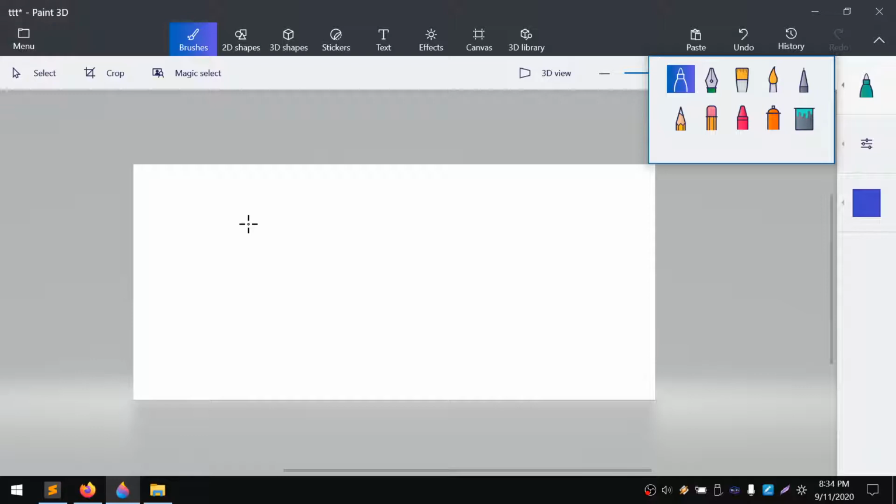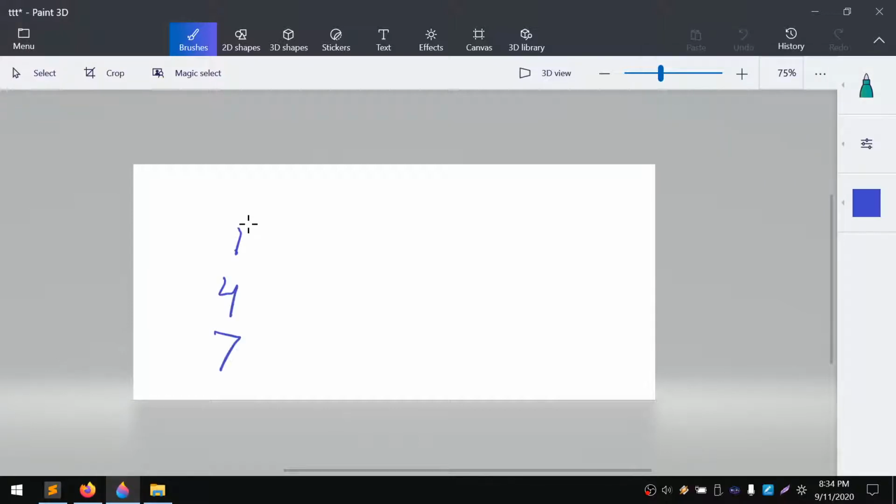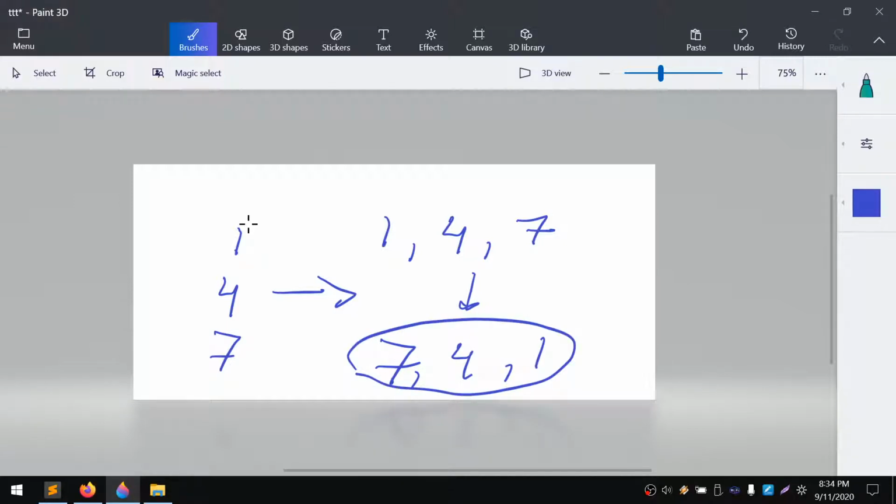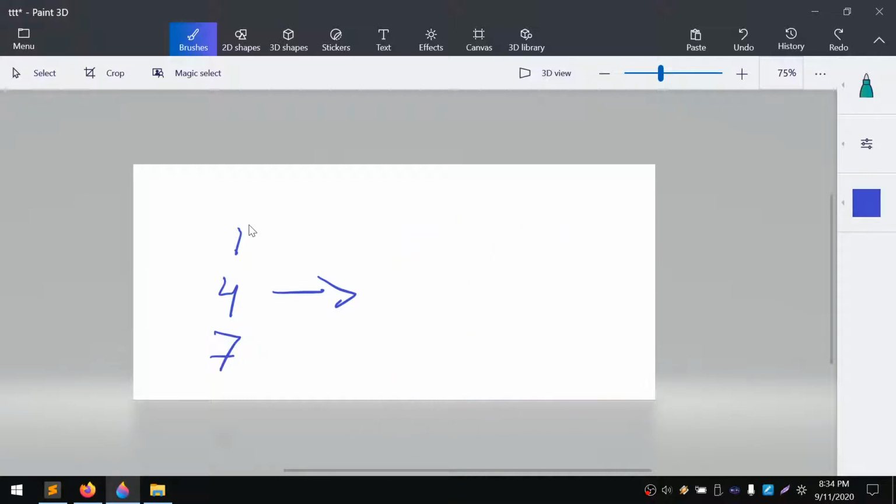If we take a look at just the previous example, let's say we have a column of 1, 4, 7. When you transpose it, it becomes a row of 1, 4, 7. And then once we have transposed it, we can reverse it so that it's 7, 4, 1. So that's how we obtained the first row. We took that column, transposed it, then reversed it. And that is the essence of this entire problem.